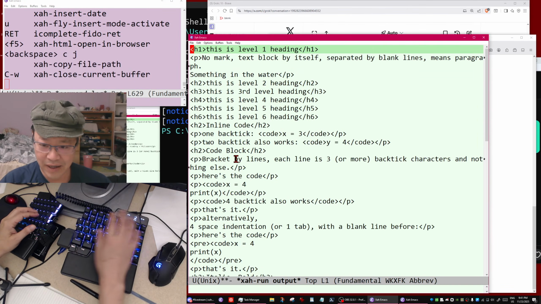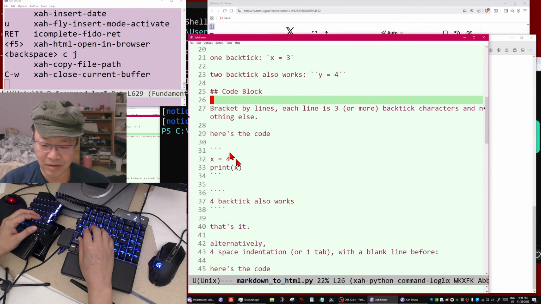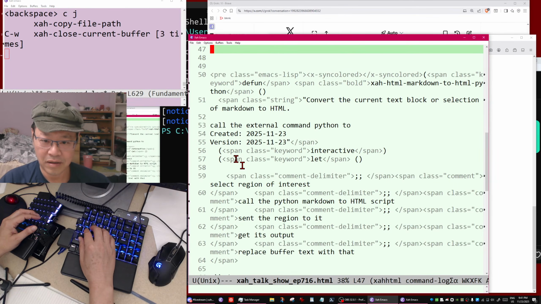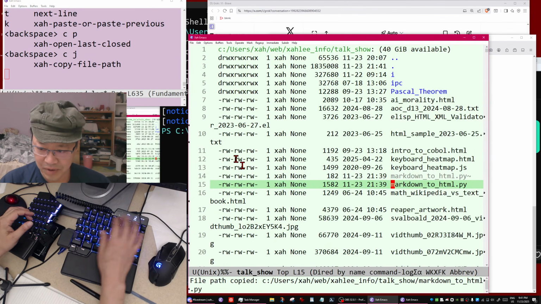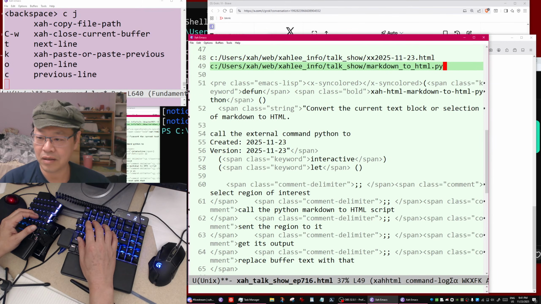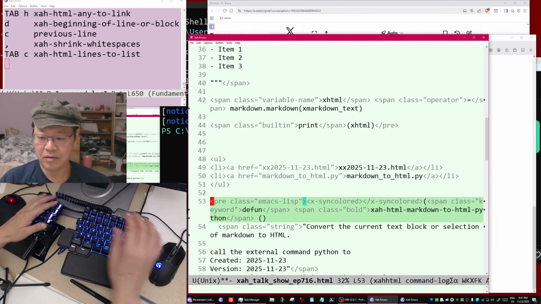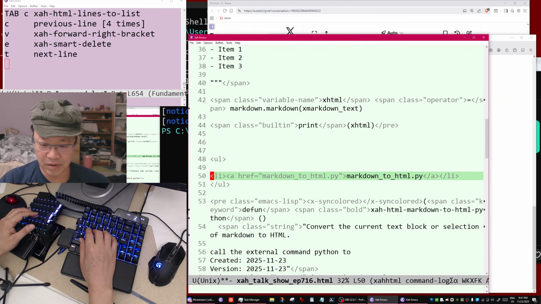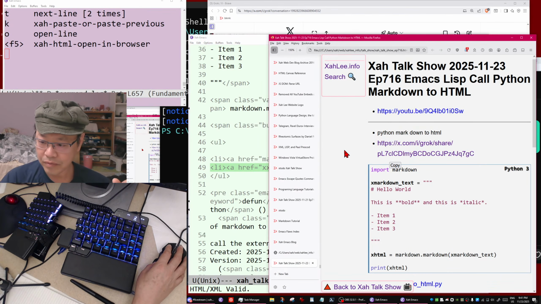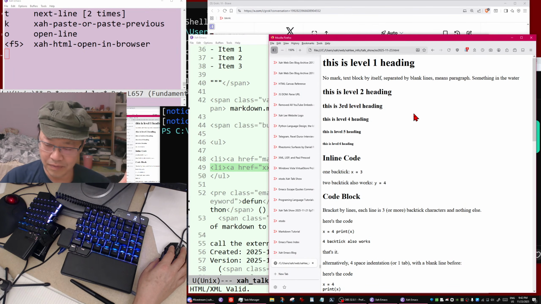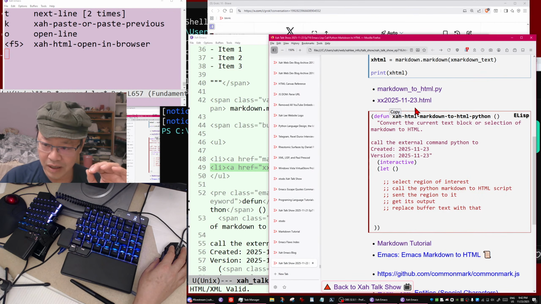Okay, copy the path, close it. So let's go down. Hold on a second. Okay, so close it, paste, reopen, copy the file path, close it. So we got, let's link that. Okay, so we got this is the output. Showing browser. So this is the code, the Python code. That's right. And this is the output. Okay, fantastic.